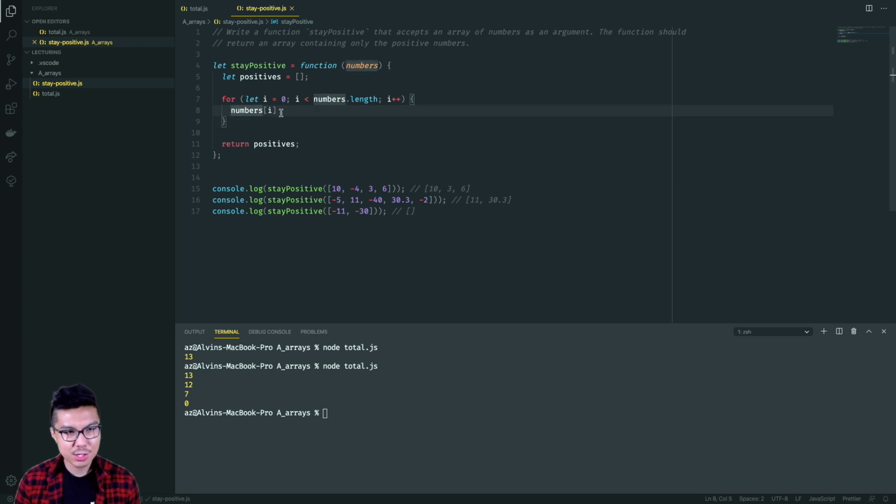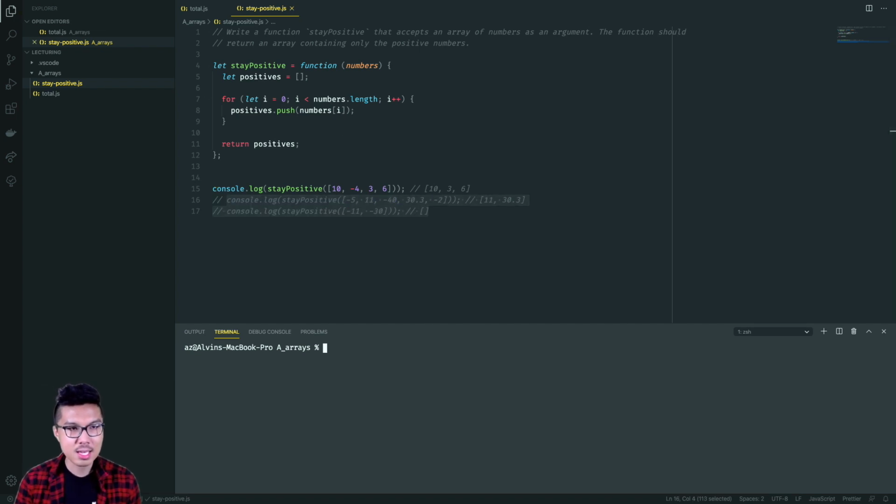Let's just say I took this element and put it inside of the positives array, right? The way we learned to do that was to use the push method. So in general, array.push. I'm pushing this element into the array. And after I'm done doing that for every element, I'm going to return positives. This obviously isn't going to be the full solution, but it's a good stopping point. So let me see what happens here. This should just copy the contents of the input array to our output array. So I'm still going to have the -4, but then we can always adjust it.